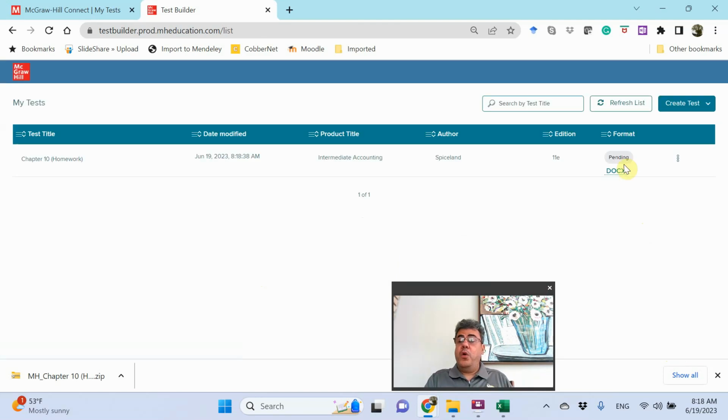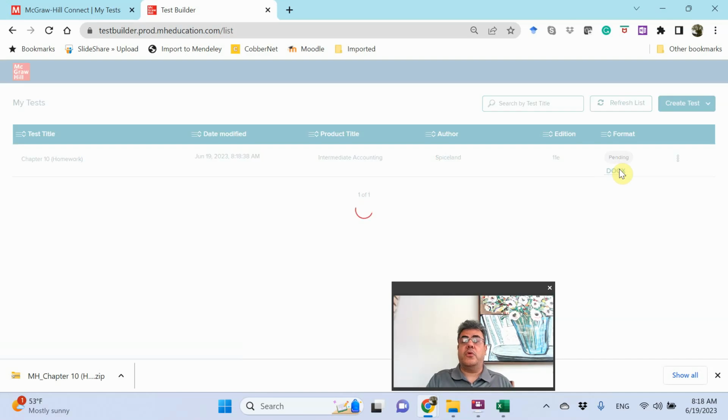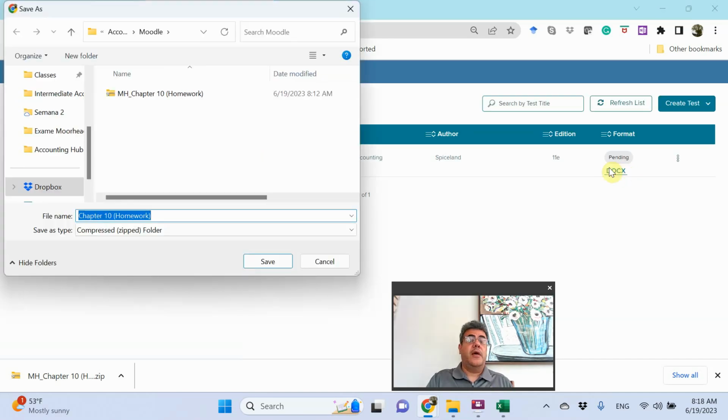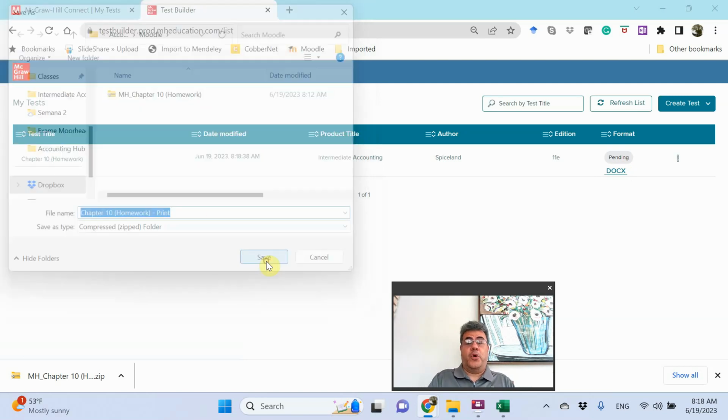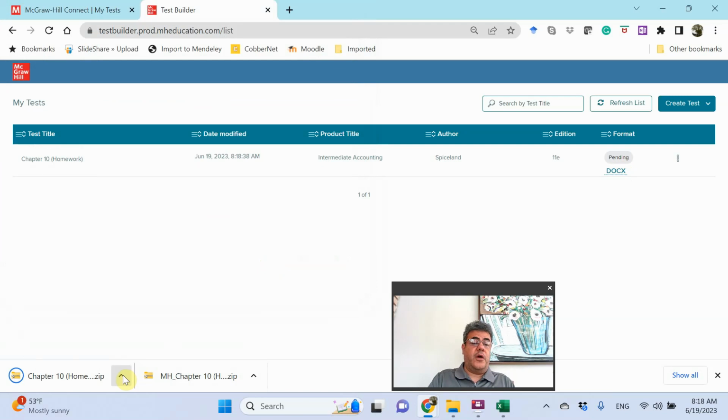But on the Word file, so okay, how does it go? So go on the Word file, and then chapter 10 homework, and here let's go on print. Because this first file, remember, it is to export on Moodle or Blackboard or D2L.